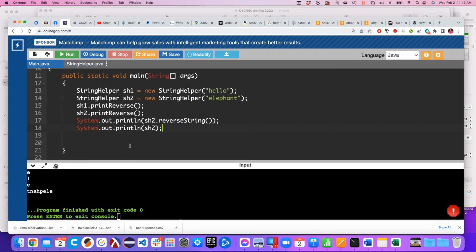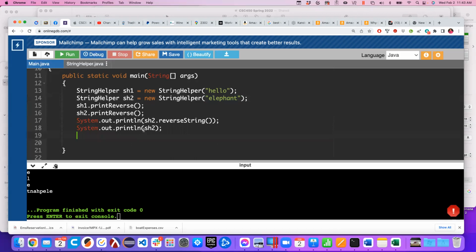Now, like that. What do you think the output of this program is going to be? Preceded by all the other stuff it was before, right? Okay, so when I print out sh2, even though sh2 was built using this string, it was built using the new keyword, which goes and finds memory for us.